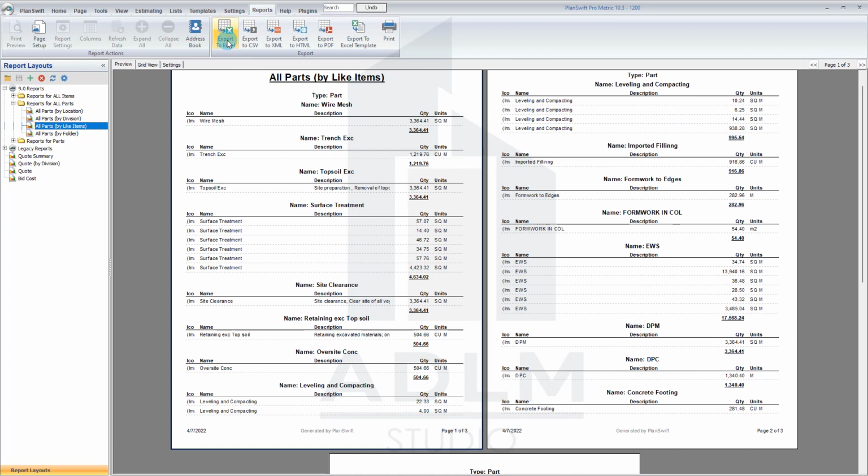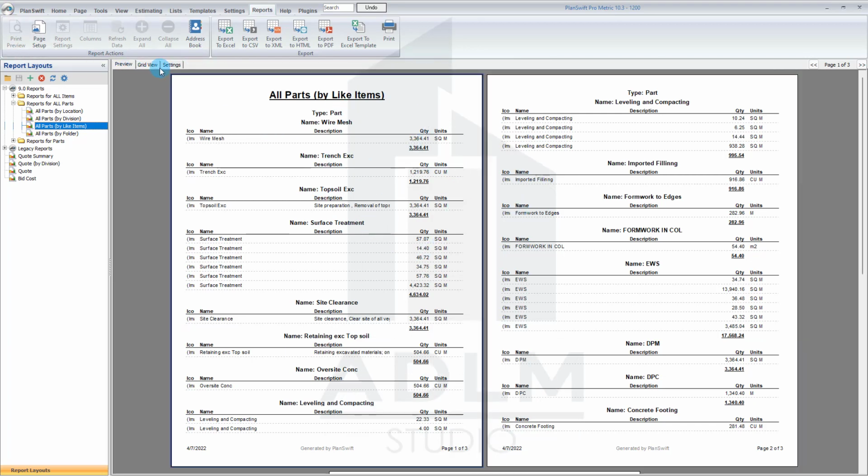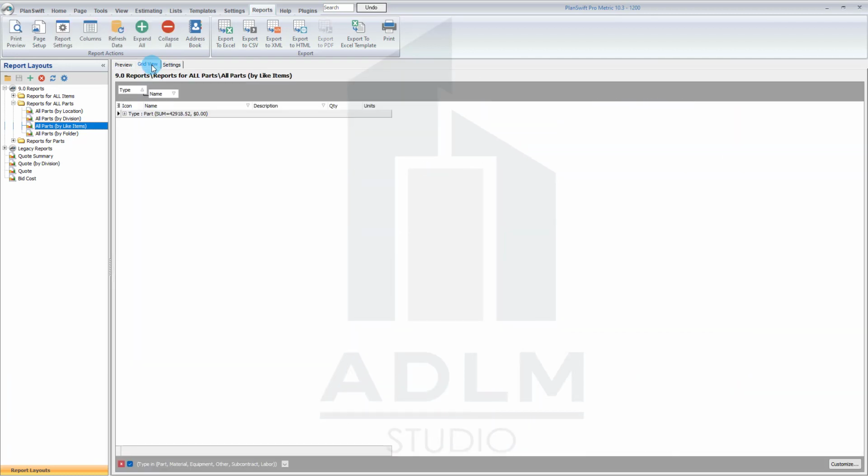You can just export down to Excel. If you just need these details, you can just export down to Excel. But if you need the cost information and all, most of you won't have this as it is here. So all you do is just come to grid view. On this grid view, you have other columns here, so you can just pick the column you want and just add or delete. That's how you go about the grid view.